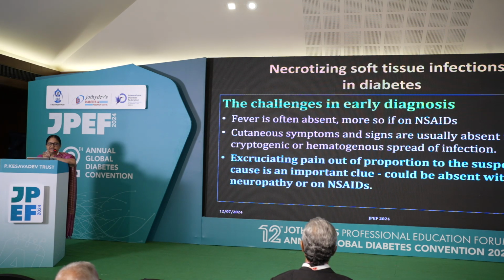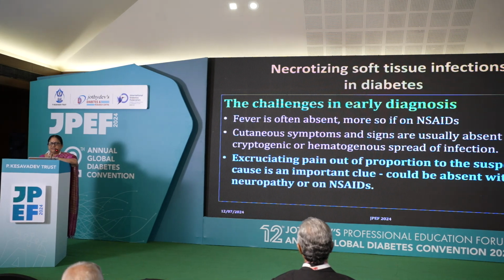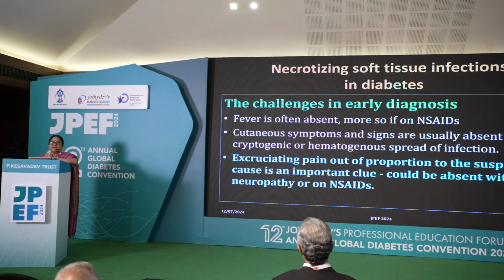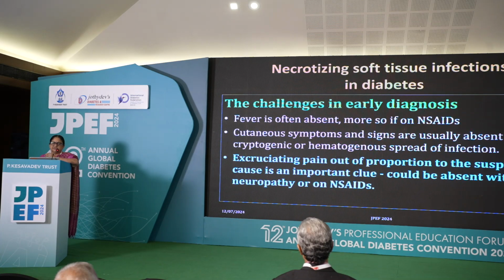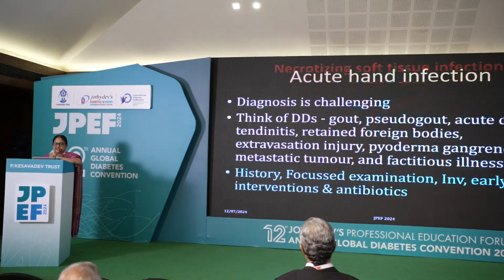So there are many challenges with necrotizing soft tissue infections in diabetes, and the most important thing is fever is often absent, and the signs and symptoms may be subtle. But excruciating pain out of proportion to the suspected cause is an important clue, and it could be absent in patients with neuropathy or patients who have already received treatment with NSAIDs.